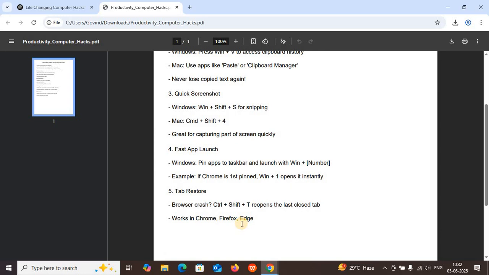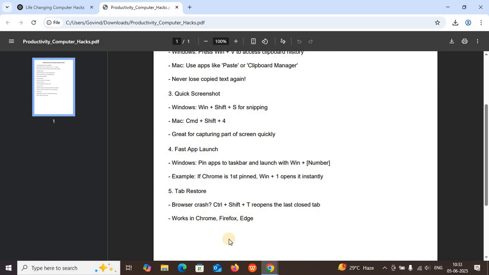I have mentioned this in the example: if Chrome is pinned first, Window plus 1 opens it instantly. At the first position there is Copilot, at the third position there is the Edge browser. So we are going to open the third one with Window plus 3.